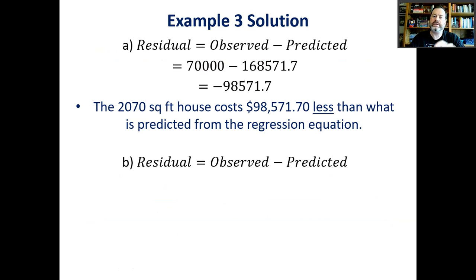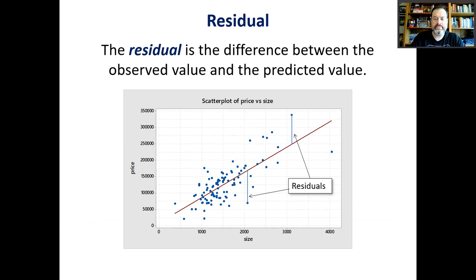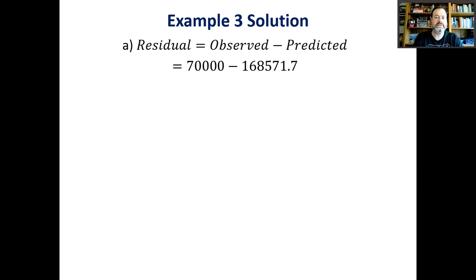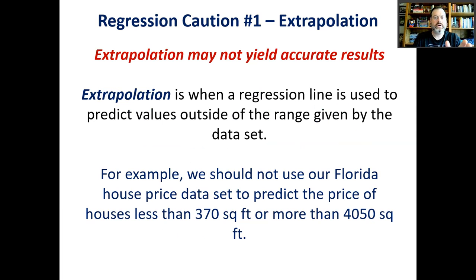In fact, let's scroll back and look at the graph. Here's our little tiny house of 3,070 square feet, and here's our giant house, 4,050 square feet. You can see that that red line stops at this value, and stops at this one. The line does not continue on. This line can only be used for predictions inside the range of values given. Anything on the outside is called extrapolation, and you can't do it. Well, I mean, you're allowed to do it. It just might not be accurate.